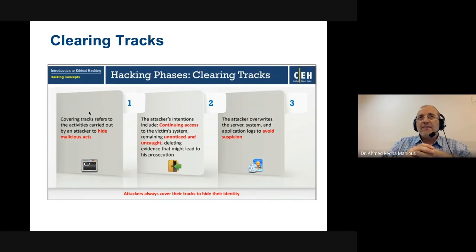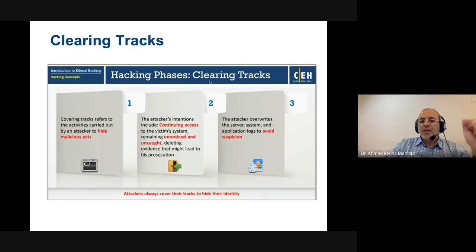But the main thing in clearing tracks applies to someone who wants to continue accessing that system. He wants to get access regularly, from time to time, to check whether there is updated data to steal from that machine.